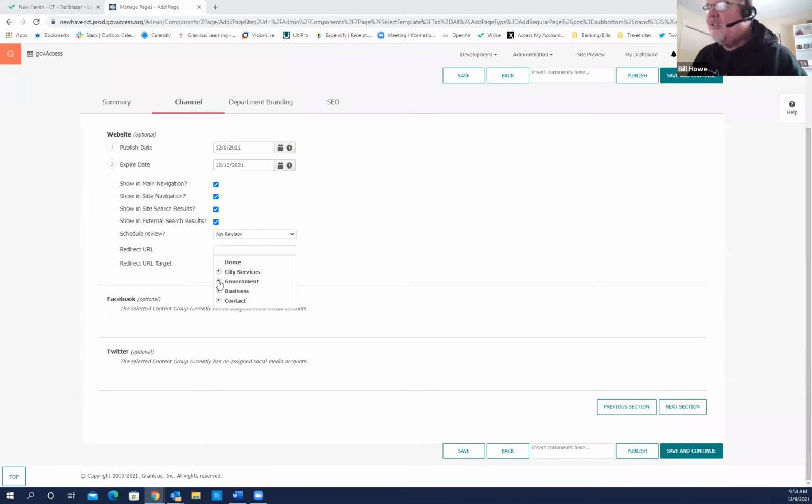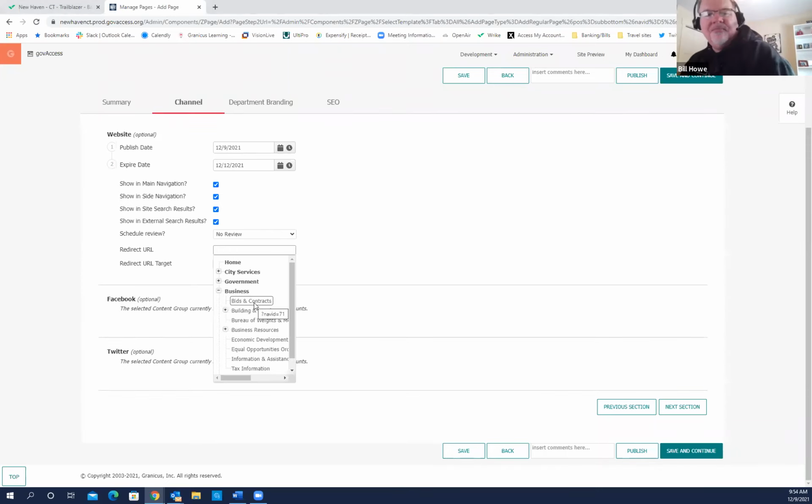There's all our home pages. Where do I want to send them? Maybe to bids and contracts. So you might have 2 titles here, but all the content's on one page. We're going to send them to the bids and contracts page. Now you can see I'm highlighting it. It says question mark. I'm going to click on it. There we go. Question mark nav ID equals 71. That's the bids and contracts page.